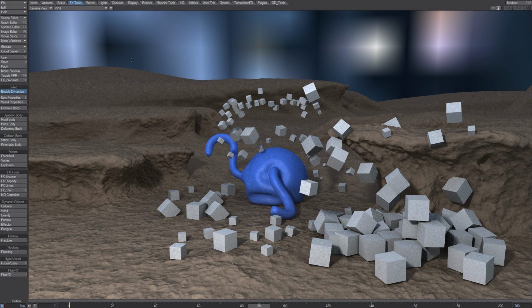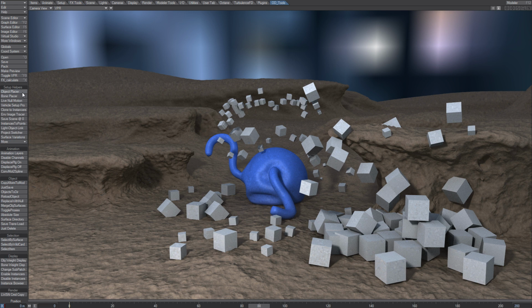So for grass and smaller vegetation, you would use LightWave instancing and weight painting. And for other objects that need more precision, you would use this tool, OD Object Placer.